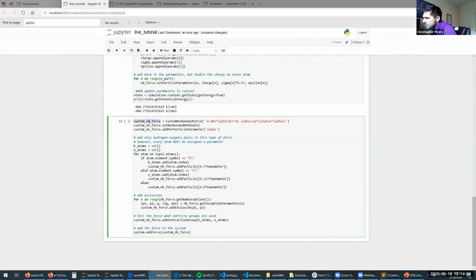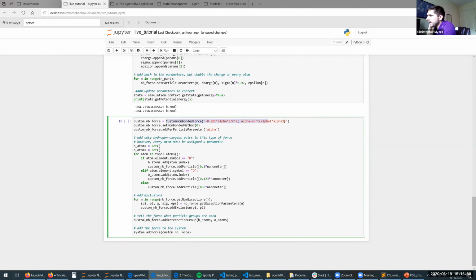So let's say we wanted to add in, so Lennard-Jones parameters are an induced dipole interaction. But if you wanted to go one more order in your multipole expansion, the next one would be R to the 8th. So let's say we had some sort of fictitious quadrupole induced dipole interactions that we cared about, and let's say we only cared about them for hydrogen and oxygen atoms, and we wanted an R to the 8th function.